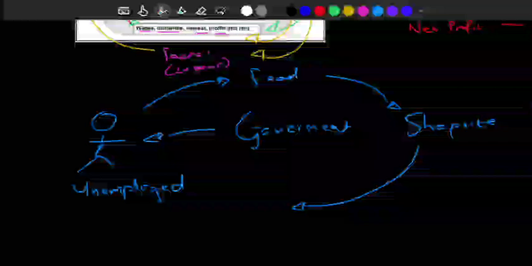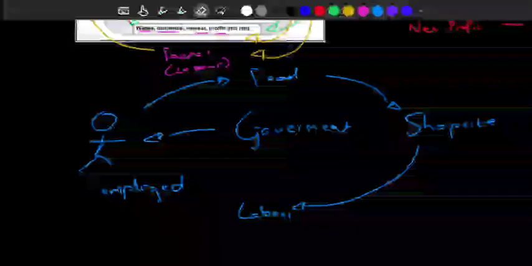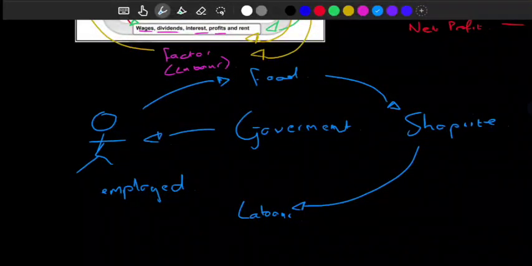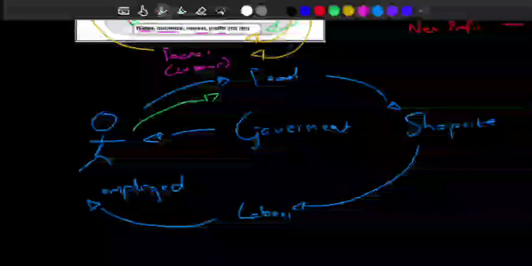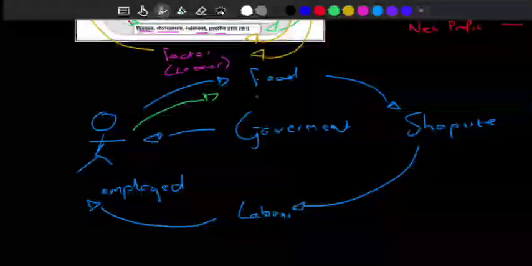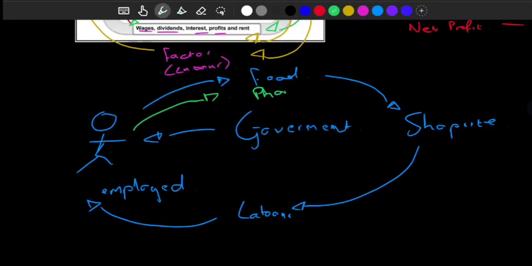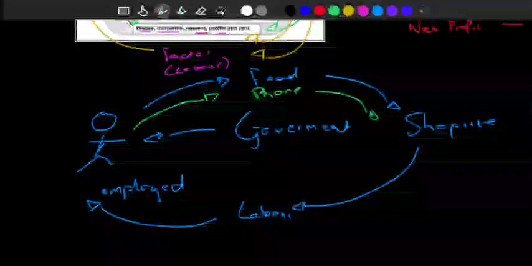What is it? This factor, right? Labor factor market, right? It'll hire people like Bongani, and then Bongani is no longer unemployed. He's now employed and receives a salary. Now, Bongani can go back to the product market and buy something different now. I have money, so I can buy a cell phone. And now it's no longer ShopRite that I'm creating value for, creating money for, but instead it's Samsung.